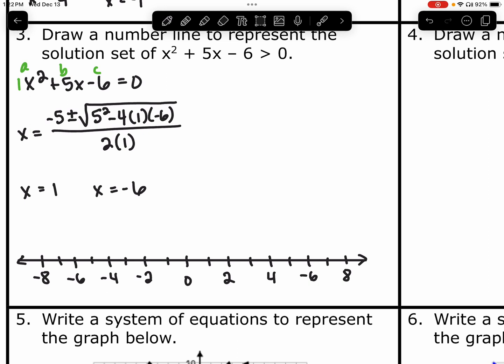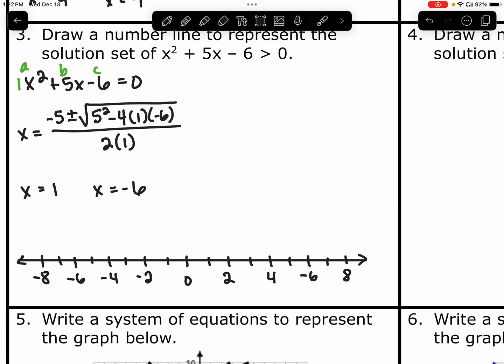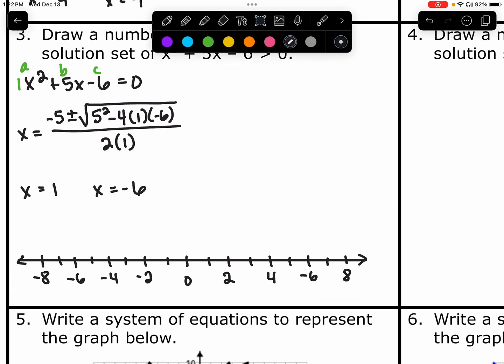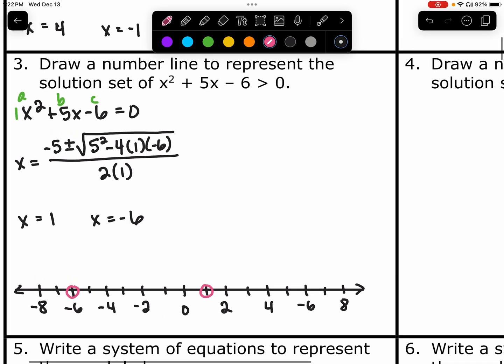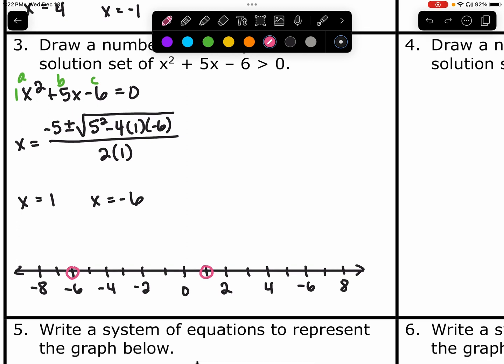Okay, so I'm going to keep this. Alrighty, so we're going to graph 1, and we're going to graph negative 6, and we know it's an open point because this is greater than, not greater than or equal to. So now we need to check and see which interval works. So let's check this interval first. Oops. So instead of using an x, I'm going to use a number that is less than negative 6.